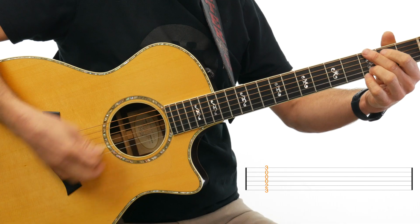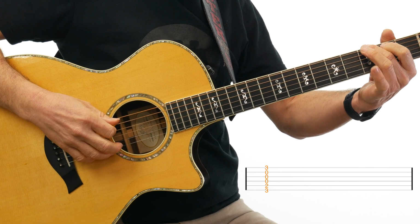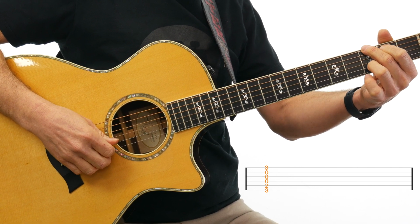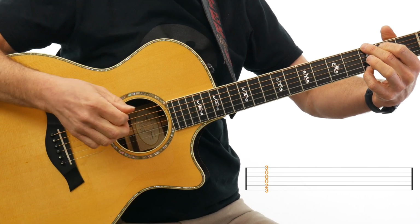And then you can also indicate chords as well on the tab staff. So let's just say our G chord here. If I start on the low string here, it's going to be 3, 2, 0, 0, 0 again, and then 3. Let's do that G chord right there.